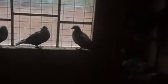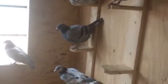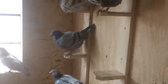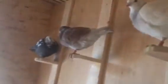Medium-sized birds. That's primarily what I keep. I don't like to keep very large birds. I don't like to keep very small birds. That's a nice little JoJo Henson I picked up recently from Pat as well. I'm going to throw her to some of those older blues. Some of these birds I won't be breeding from.